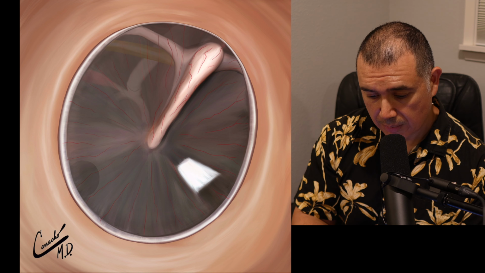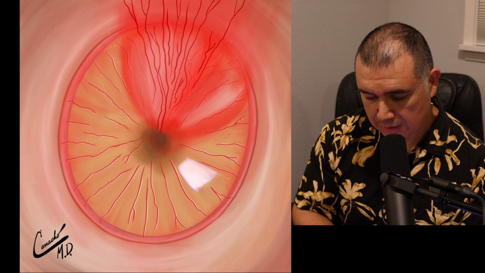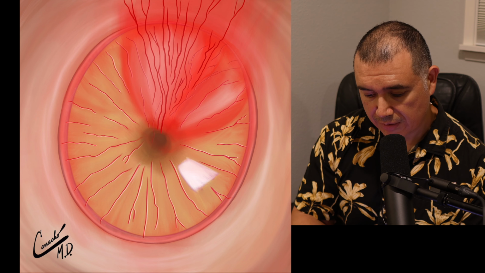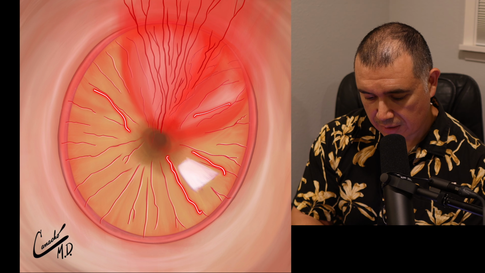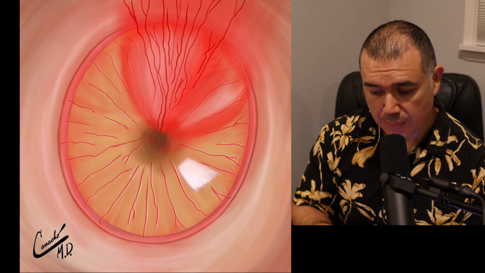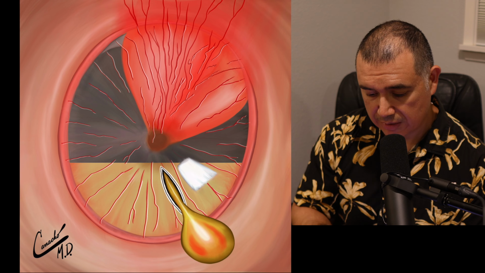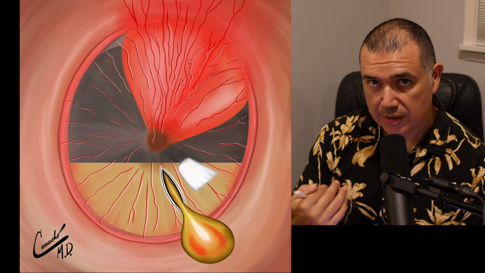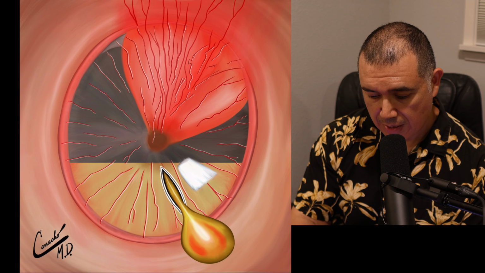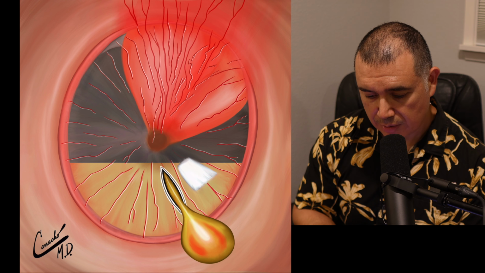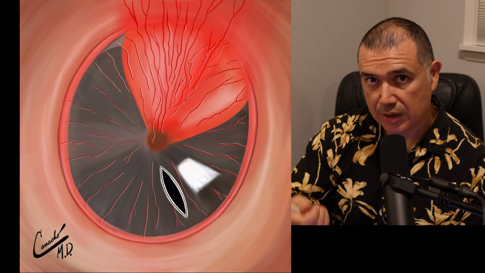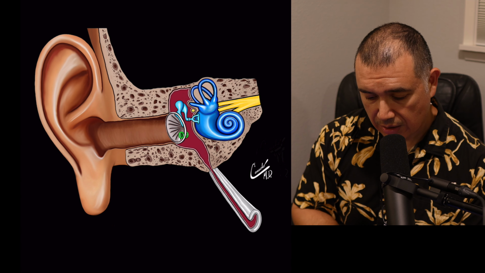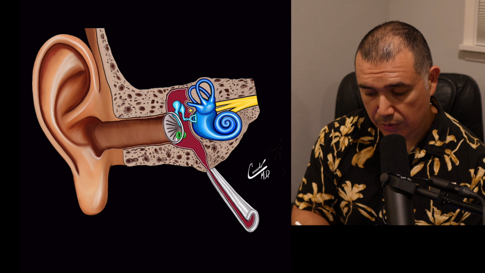Here's the eardrum. There's a lot of structure shown here, but what you need to know is that in kids who have recurring infections, you get a lot of blood vessels here, and the infection can build up pus, and in some cases, it might drain on its own. Sometimes we need to put ear tubes. Here I am showing an incision being made into the eardrum. Once we make the incision, we can suction the contents out and place an ear tube.